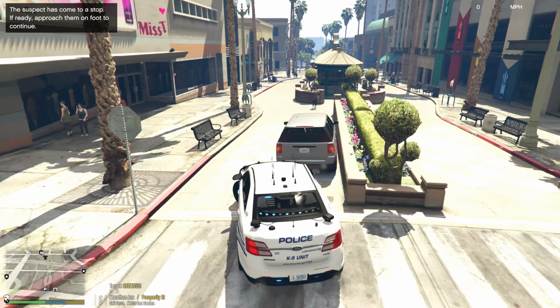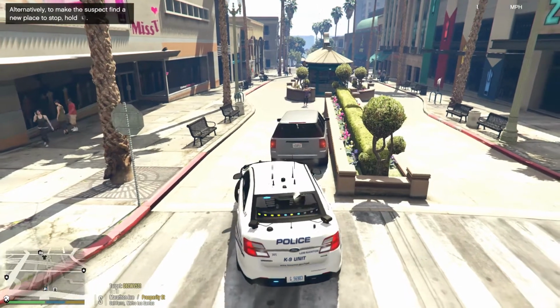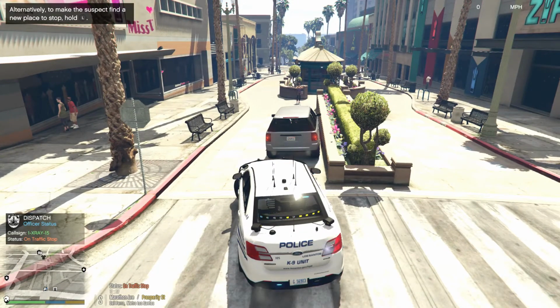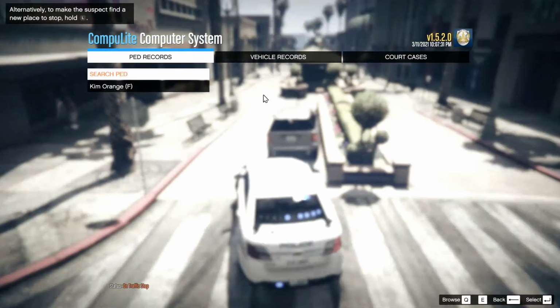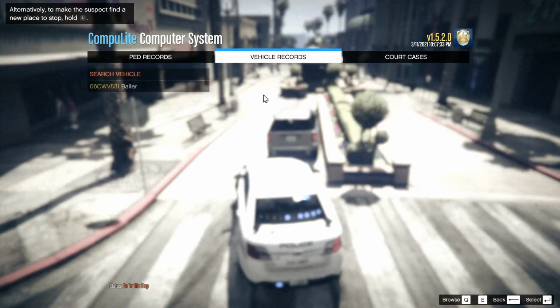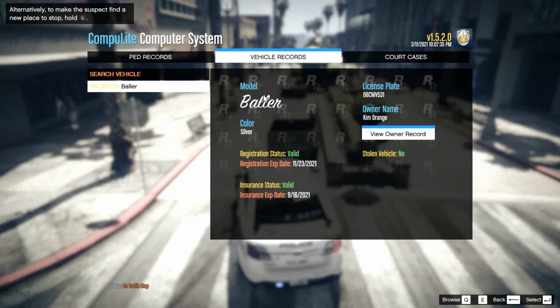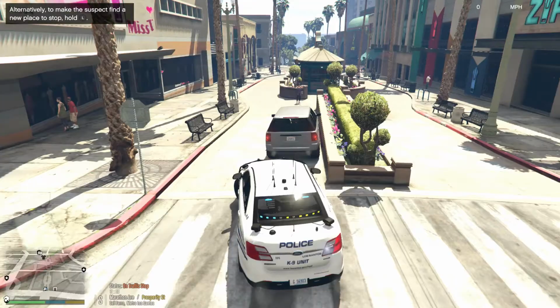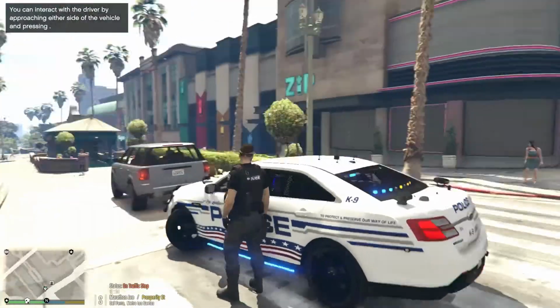Dispatch, show me on a traffic stop. What's going on, my dude? 10-4, copy. 1, X-ray, 15. Approach with caution. Speeding in a construction zone, coughing on another person. Oh, that must be one of those COVID things. Okay. Well, let's go talk to this crazy driver.